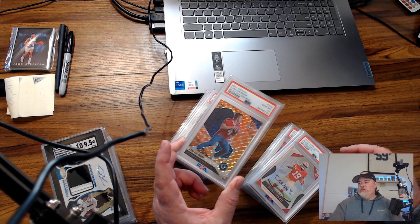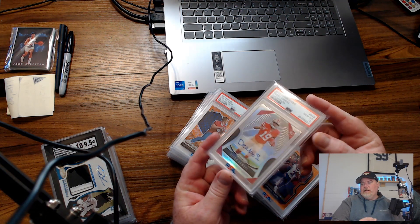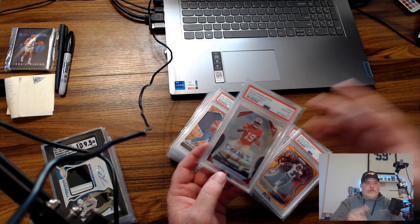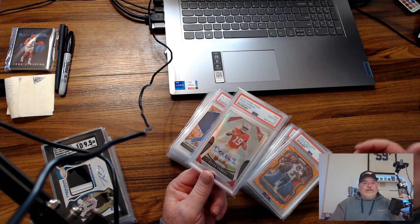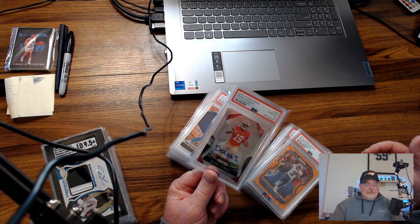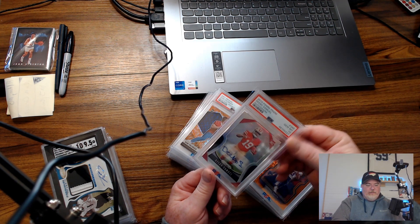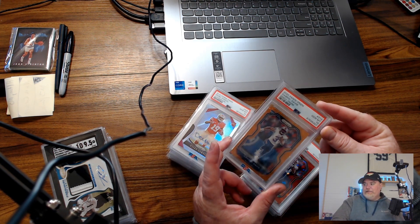Sam Ellinger PSA10 — not worth very much either. We did negotiate on this one because there were higher comps, but right after he got hurt there was a much lower comp, and I told him I'm at the lower comp because he's hurt. News hadn't been fully released yet on the injury determination. Since then it's been determined he's supposedly coming back, so this could be a good one now — I think it'll recover a little.